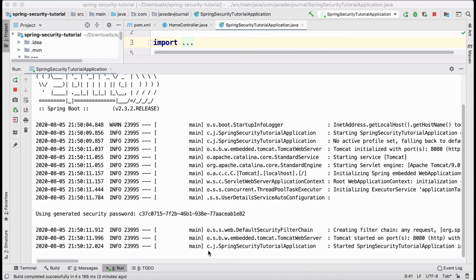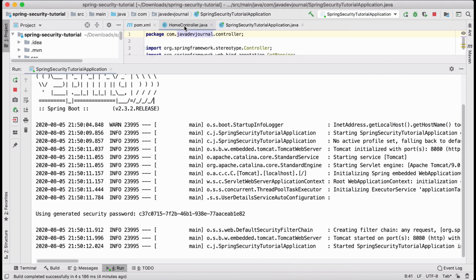So the moment we added Spring Security as a dependency, it automatically enabled basic security for us. This is very basic security. This is not production-grade security, but the point I want your attention on is that you haven't done any kind of configuration, but still Spring Security is active, and at least it's securing your application using basic authentication.